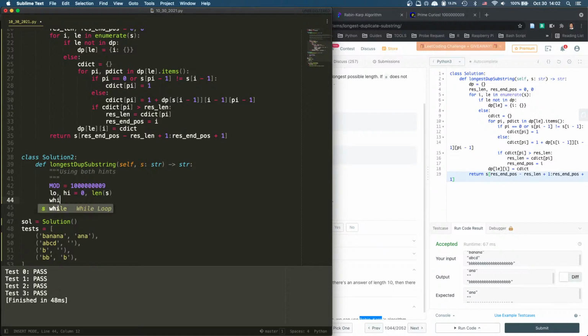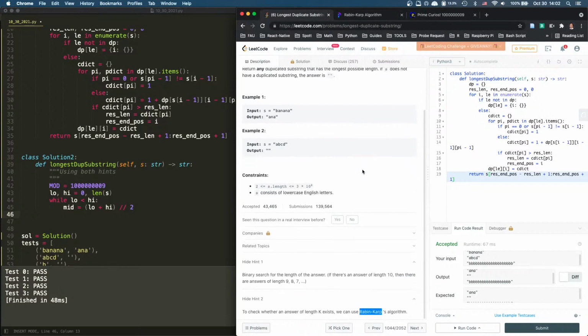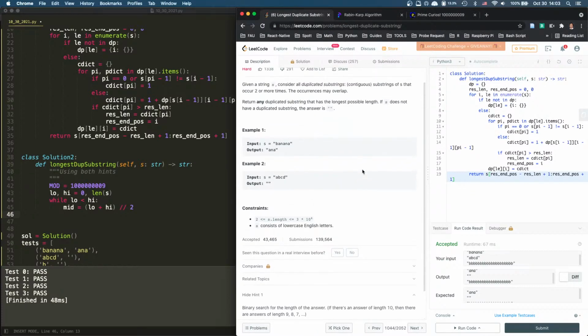And we say while low is smaller than high, and mid is low plus high divided by 2. And then we just need to search for mid to see if there is going to be a duplicate.